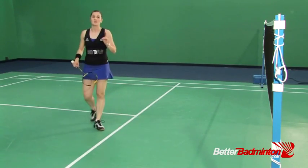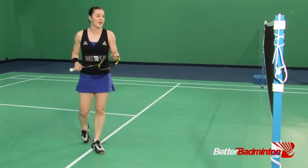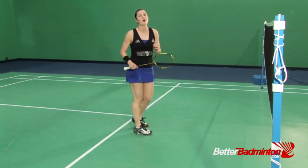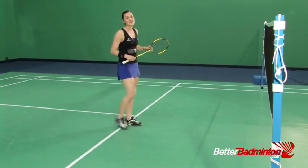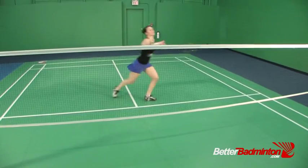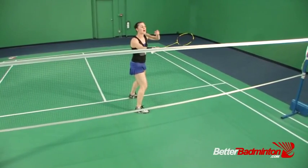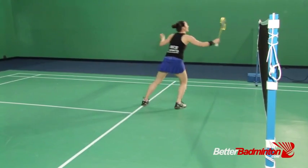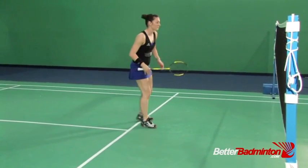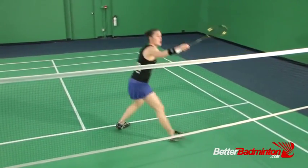Now for the second way of doing this — this is the only exception, so enjoy it. The flying fish is only permitted when we're that close and following up. In that case it would look like this: prep, left, reach, and then I hover, and assuming the reply is within one jump away, I can follow up with my dominant racket leg.